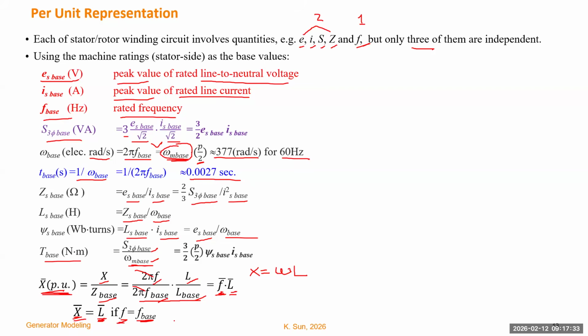That is more meaningful. But you may ask, what if the frequency is different from the frequency base? Actually, in a modern power system, frequency variation needs to be limited within half a hertz. So if you operate a 60 hertz system or even a 50 hertz system, you divide the half hertz by 60, and that is less than 1%. That is pretty much how the frequency may vary in a real system.